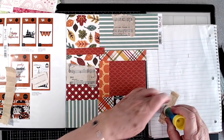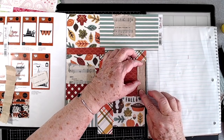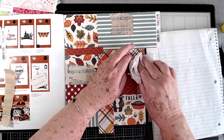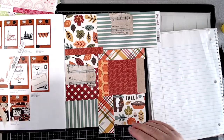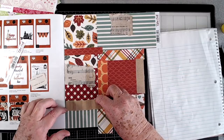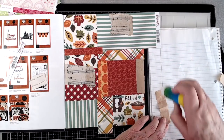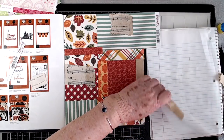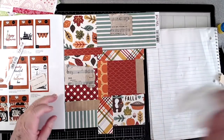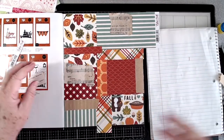You know, you can always cover these up too if it doesn't look good. If you find something that you just don't particularly care for when you start to cut your little pieces up into your journaling cards and things like that, just cover it up with something. That's all you have to do. I mean, this is getting tons and tons of scraps off of my desk, so I'm all for that. And it's putting them all in one place so that I can have access to them when I need it.